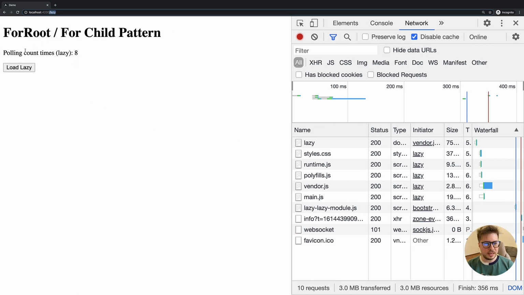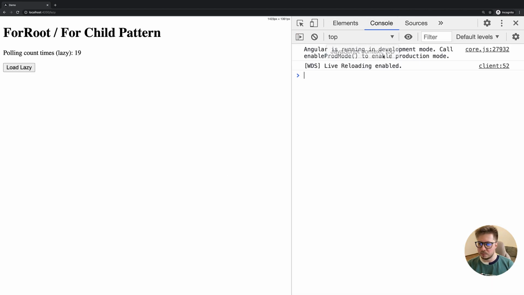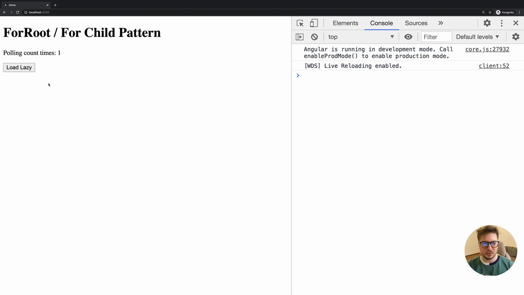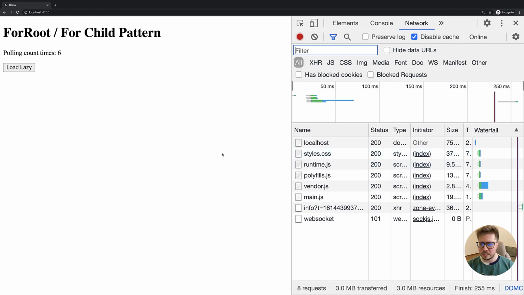Oh, you can see that polling works, so it counts things, but then we load lazy, we get probably some error. No, we are already inside the lazy. All right, let's reload. So we see that the counter works. Let me open network.